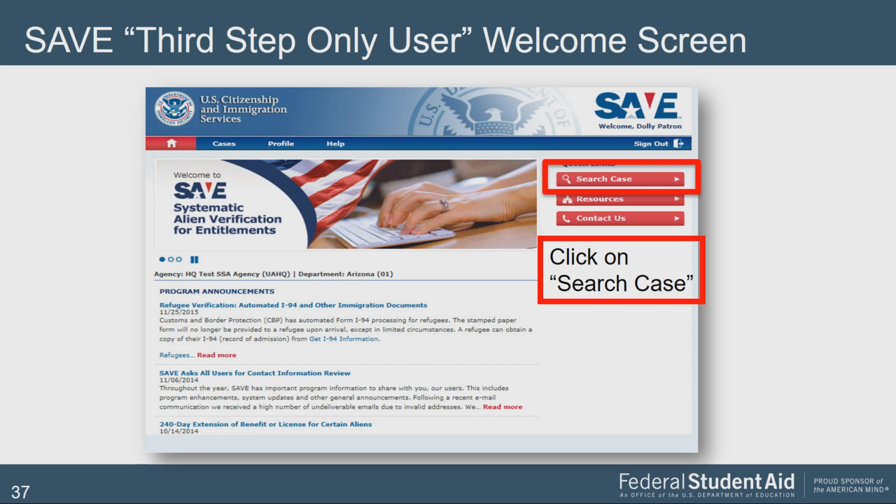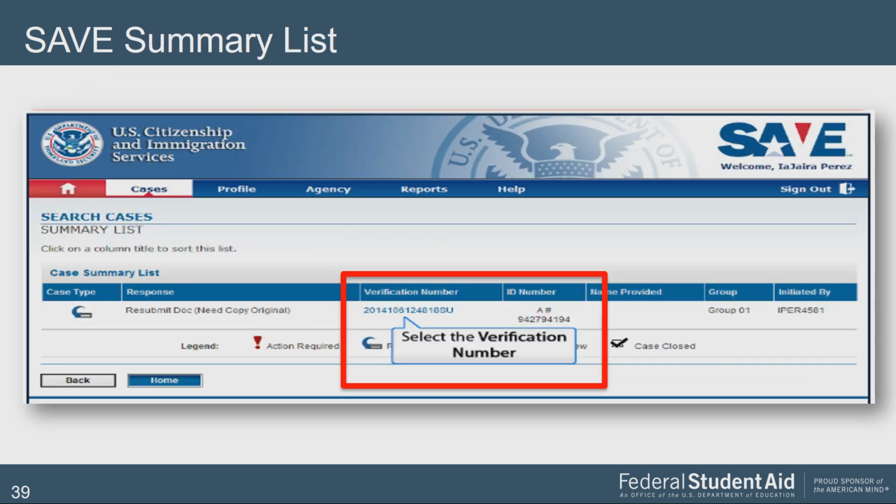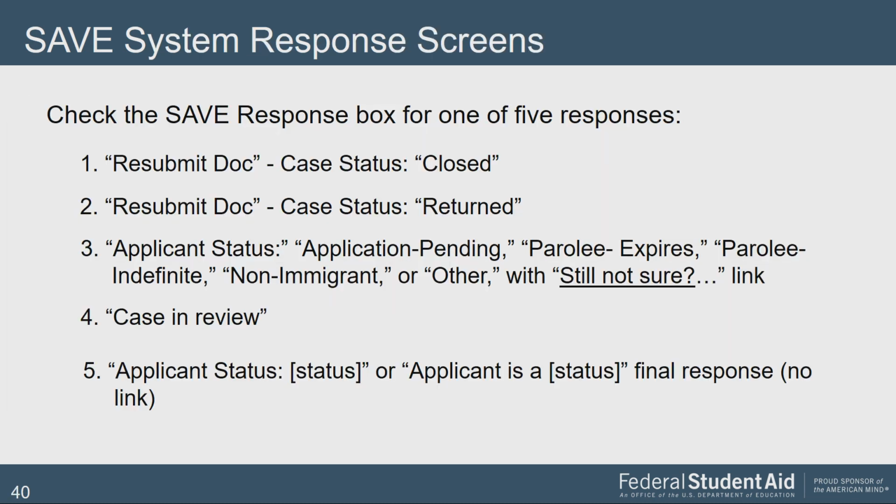You don't have a lot of options there. On the Search Case screen, enter the student's DHS verification number and date of birth from the ICER, then click Submit. We'll talk about the No Records Found error message a little bit later. On this screen, click the verification number field. It's a hyperlink. When you hover over it, you'll see it's a hyperlink.